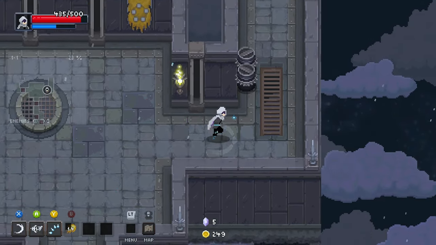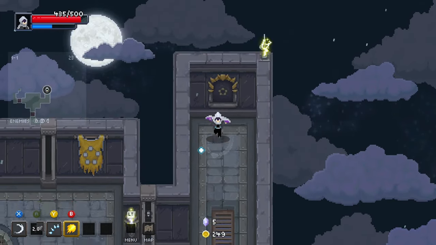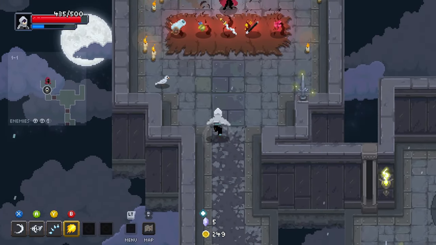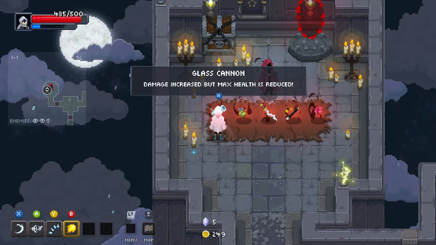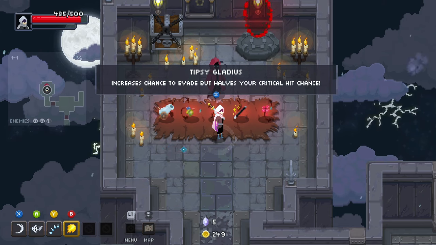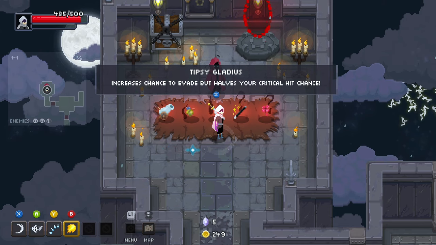Hey guys, before we continue here, what do you guess? How far am I gonna come? Really? The first one we meet is kind of the one with the cursed items. Alright. Damage increase, but max health is reduced. Reduces max health, but increase max health for each enemy defeated. Alright, that sounds actually good.